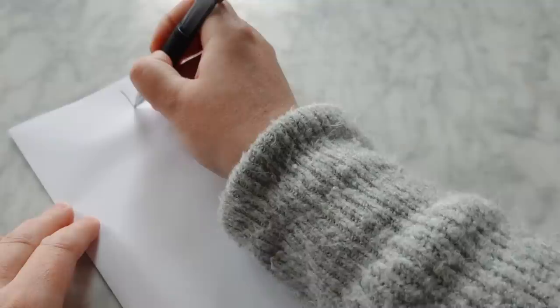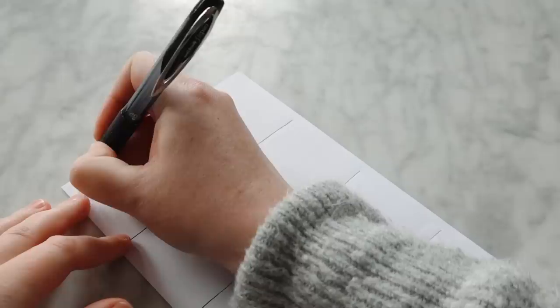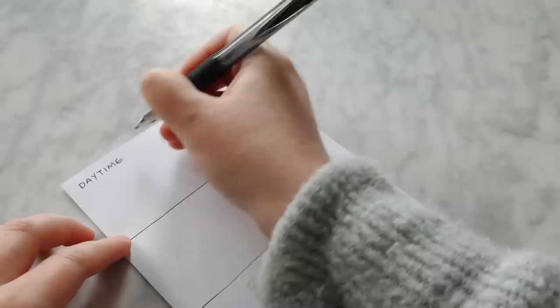I take a piece of paper or a notepad and draw almost like a grid, with different boxes on it. You could also make it a list, but I like to make boxes. Hypothetically, let's say I'm taking a trip to Los Angeles from Wednesday to Sunday. Based on what I'm going to be doing on the trip, I plan out every single outfit accordingly. The first box might say 'daytime,' and then I put a note of the type of outfit — like 'daytime casual' or 'daytime active' if I'm going on a hike.